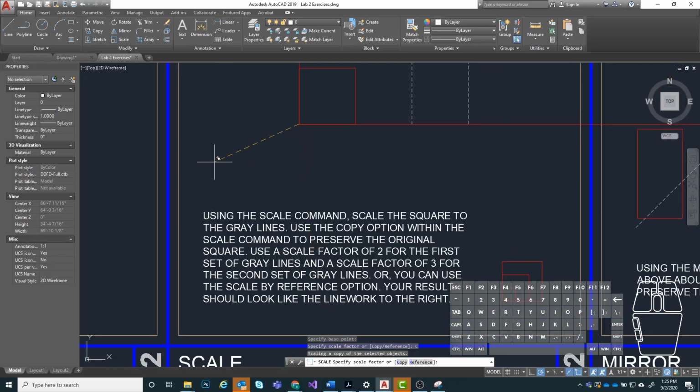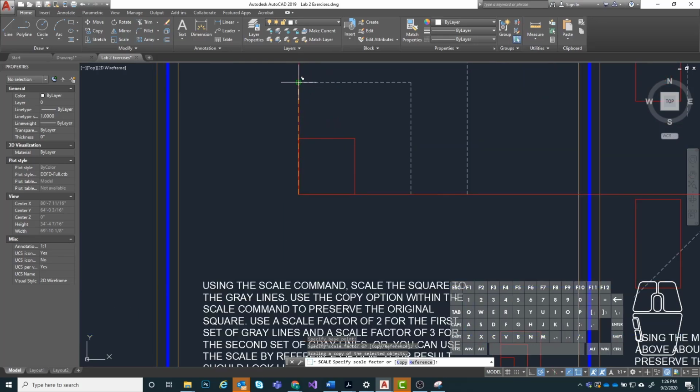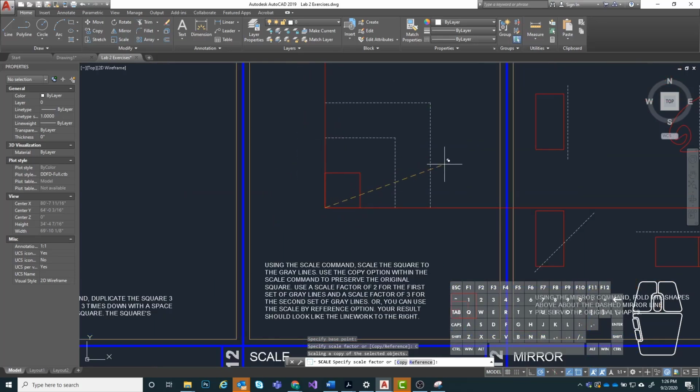And now it's asking me again, scale factor or reference. Okay, so if you look down here in the directions, I don't care which option you use because they're both important in their own way. All right, I'm going to show you a good example of scale by reference later on when we cover the practical assignment. So if you want to use the scale factor for this, or if you want to use the reference, either one's totally fine. Or you could even do one of each. So maybe for the first one, you do a scale factor, and then for the second one, you do a scale by reference so that you get experience using both methods.